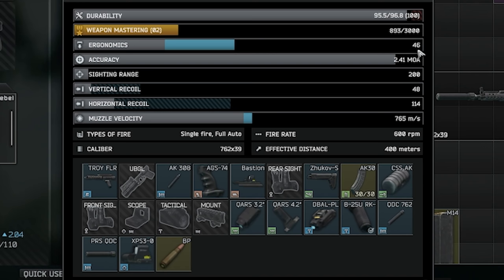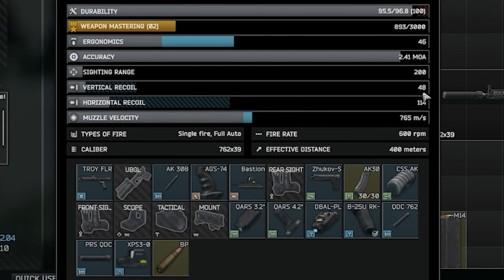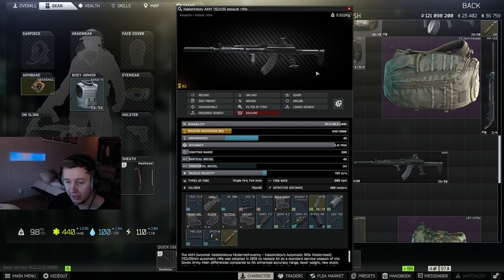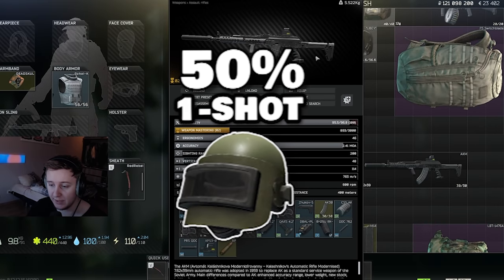Well, not really high, I would say really decent ergonomics, 46, which will allow you to ADS pretty fast. It also has really insanely low recoil, 48 vertical and 114 horizontal, which I will demonstrate in the hideout, and you will see that it's pretty low. And last but not least, this AK is using 7.62 BP bullets, which can actually one-tap Altyn and level 5 helmets in 50% of situations. This gun can destroy any armor like this.